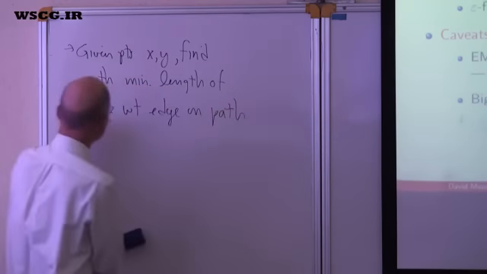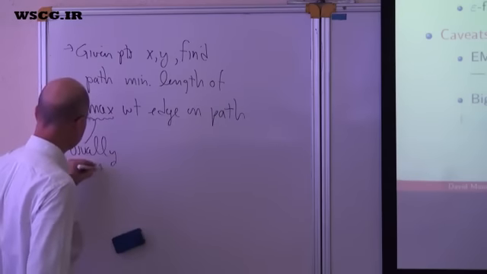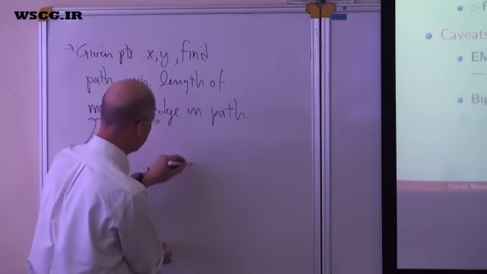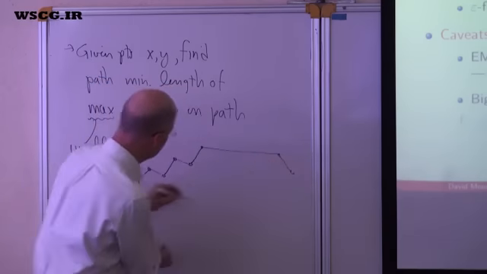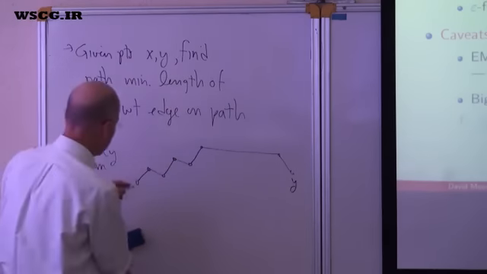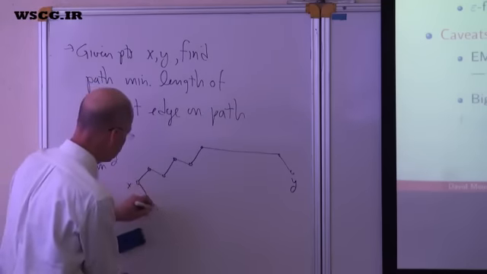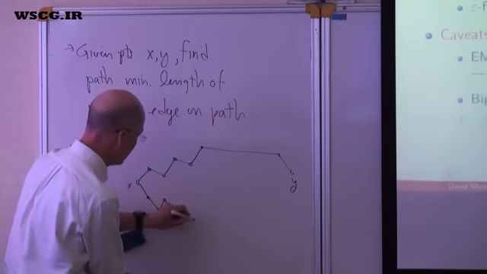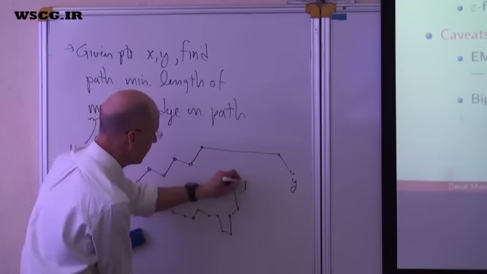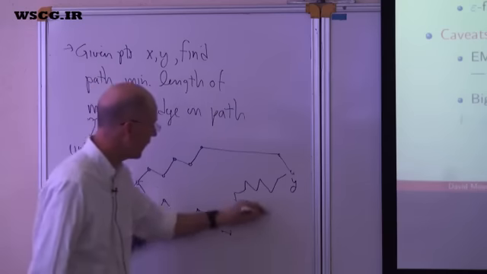Usually when you think of computing shortest paths, what you compute is the sum of the edge lengths, right? If I have various edges like this, the cost of getting from x to y is going to be the sum of all these lengths here. But imagine you're not trying to minimize the sum of edge lengths, you're just trying to minimize the maximum edge length. So maybe I've got another path here which uses nothing but very short edges, even though this path might be much longer. From the perspective of minimizing maximum weight, this is the preferred path here.